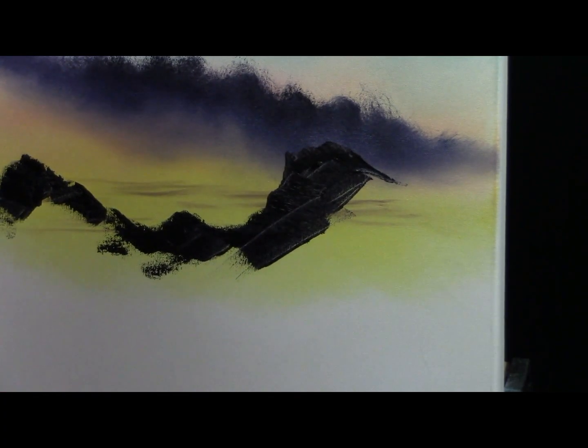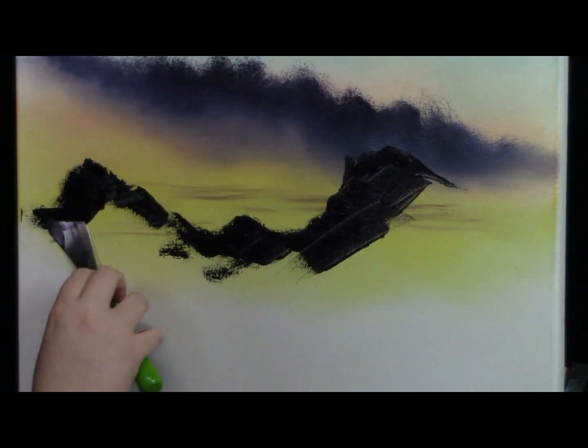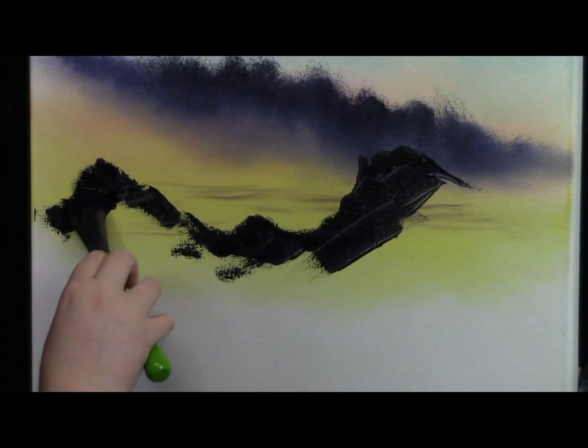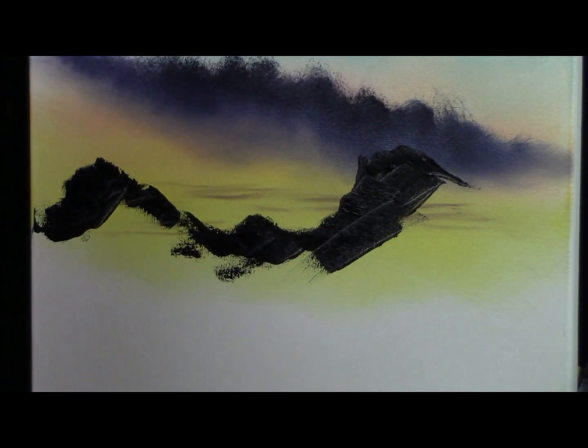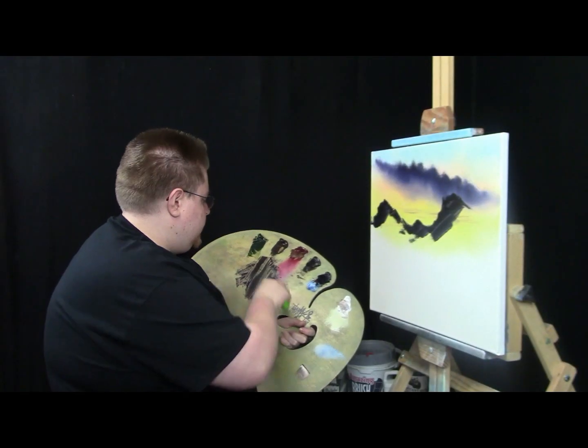Right there, a nice, neat, unique little brush. You can do some cool things with that brush. You can do trees. And like I said, it's a great beginner brush to start learning and get results quicker.